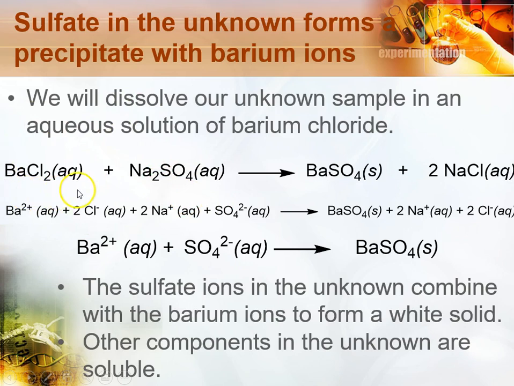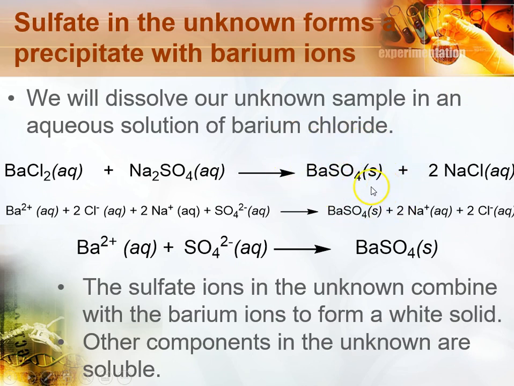So if we add barium chloride, which is water soluble, to our sodium sulfate, which is also water soluble, a reaction occurs, and this is called either double displacement or metathesis or exchange. There are lots of different names for these types of reactions, but basically the positive and negative ions change partners, and we get barium sulfate and sodium chloride as our products. And what drives this reaction is the formation of barium sulfate, which is an insoluble precipitate. There are many drivers of reactions that go to completion, and formation of a precipitate is one of them.